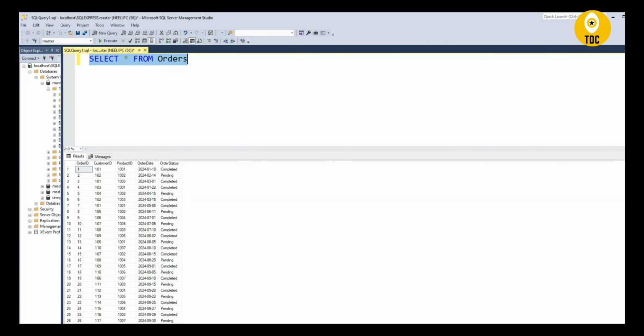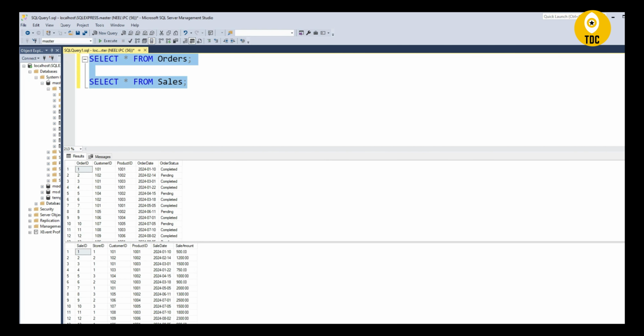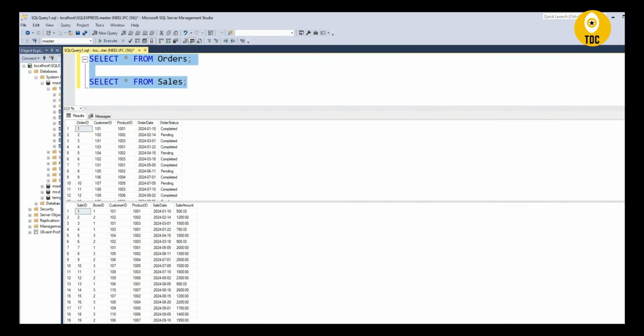The order table has order ID, customer ID, product ID, order date, and the current status of the order. Similarly, we have a sales table, which has sale ID, store ID, customer ID, product ID, sale date, and the sale amount.